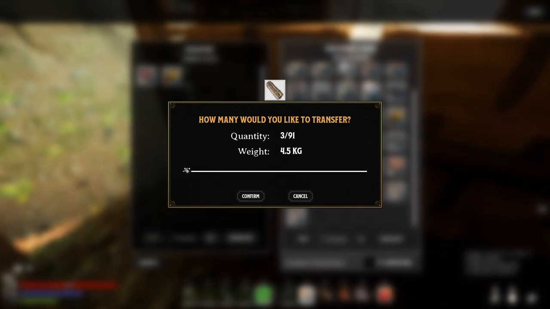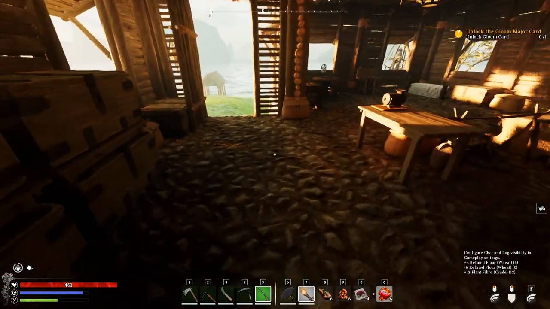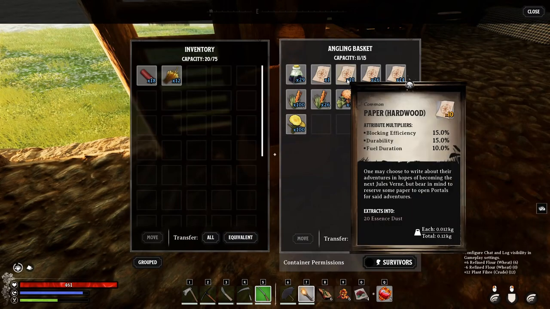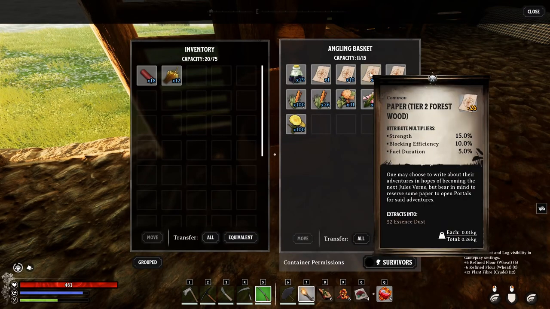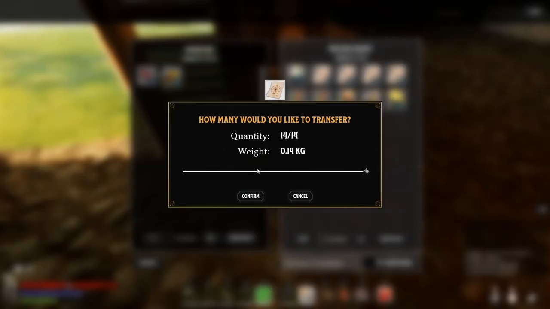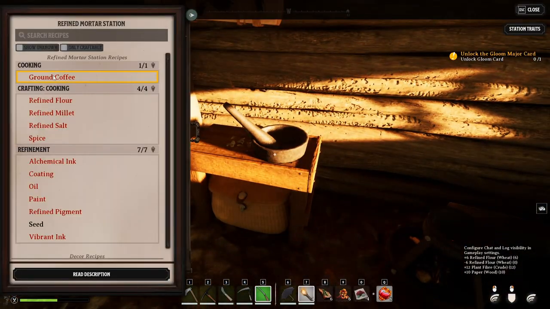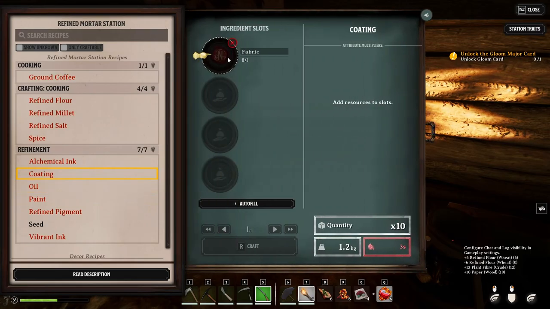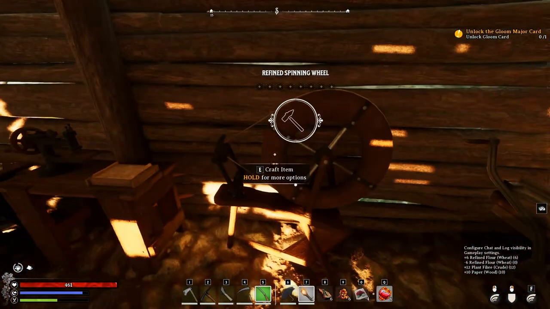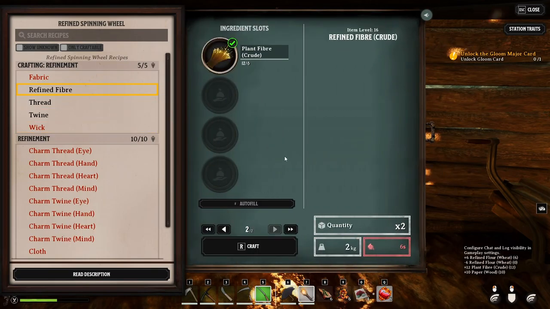We'll probably want some wood too, just for regular paper. Do we need paper? I think we've got plenty of paper. Let's look. Nope, not here. In here. You got 26 tier 2 paper. Let's grab just 10 of these. And it's 1-for-1 coating, right? Yes, 1-for-10. So let's make some refined fiber, 2 of them.